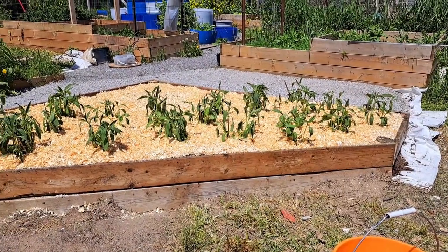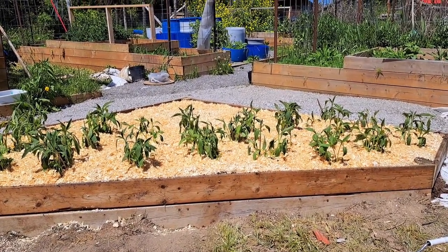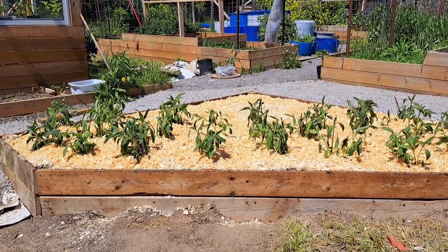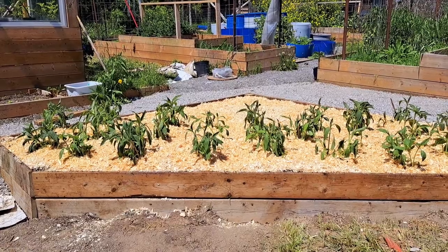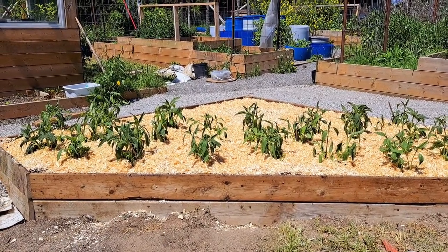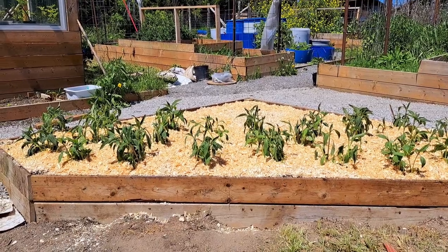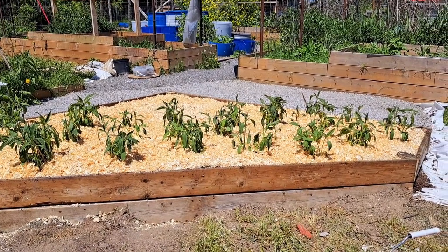Very curious to see how these do. It looks like there's a bare patch in the back — we did plant that with some tubers that hadn't spread yet, so hypothetically before the year is up this whole bed will probably have new green growth in it. Come this fall we're going to try to harvest some of them. You can harvest a lot and you won't eradicate them out of the bed. We've put them here so they're kind of isolated and can't spread into the gravel paths. These things are very vigorous and spread a lot — mildly invasive — so make sure if you are growing them to put them somewhere you can control them or somewhere that it doesn't matter if they spread.